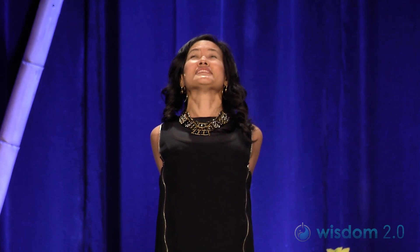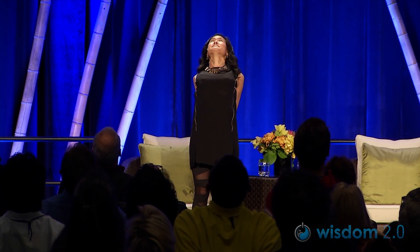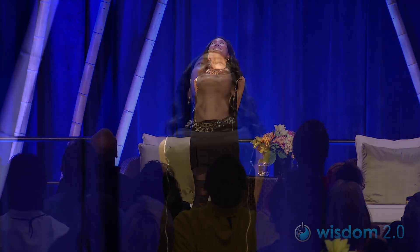Interlace the hands behind the back again. Start with the collarbones — widen the collarbones, roll the shoulders back. Bring your awareness to the tips of your shoulder blades behind your back and start to squeeze them together. Maybe the elbows straighten, maybe the heels of the hands come together. Lift your gaze, puff up the chest. Maybe find a back bend here — lengthen the tailbone towards the heels. Take one more breath here, and then lead with the chest to come up.